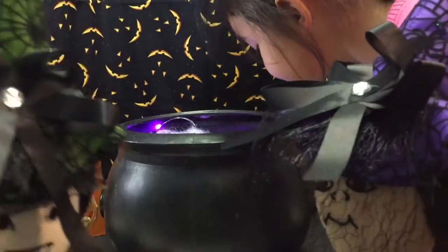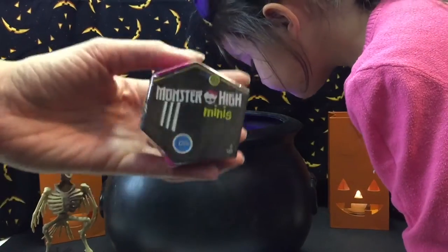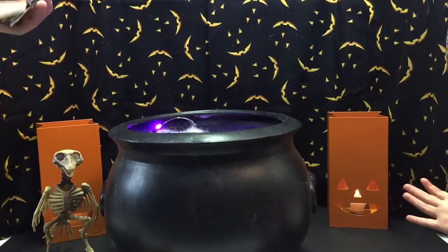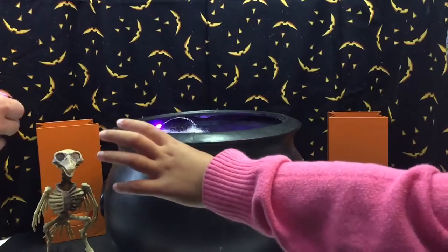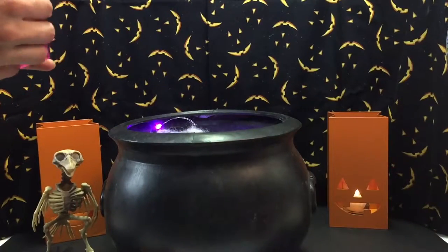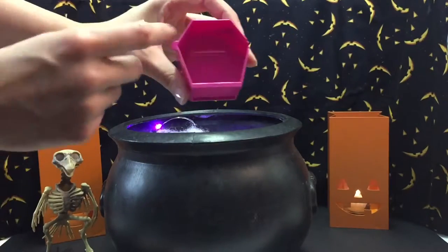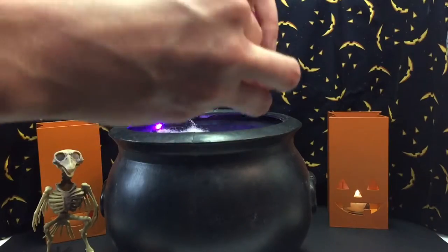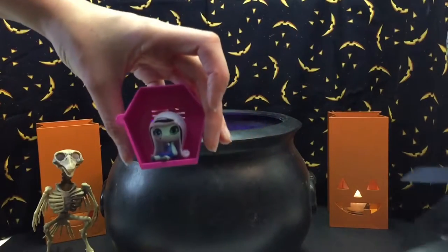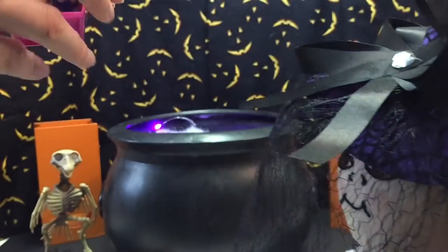Alright Kelly reach in there and grab something else. It's Monster High Minis! Cool, hello Monster High Minis. I haven't opened these either - so many new blind bags. So it comes with this little grave, or whatever that is, but you can breathe because there's little holes. This is like a big casket. This little girl we got - oh she's kind of funny looking. She's not scary. No she's pretty, she's actually nice.